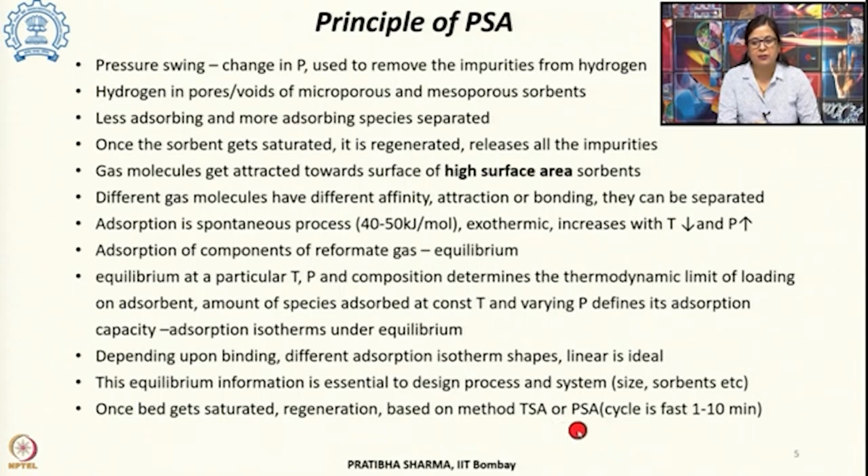Usually pressure swing adsorption has a faster cycle, about 1 to 10 minutes in cycle duration, but temperature swing adsorption is a slower process. So, it may take hours. This is because it takes time to provide the energy to the bed, as well as it takes time to remove that much energy from the bed.